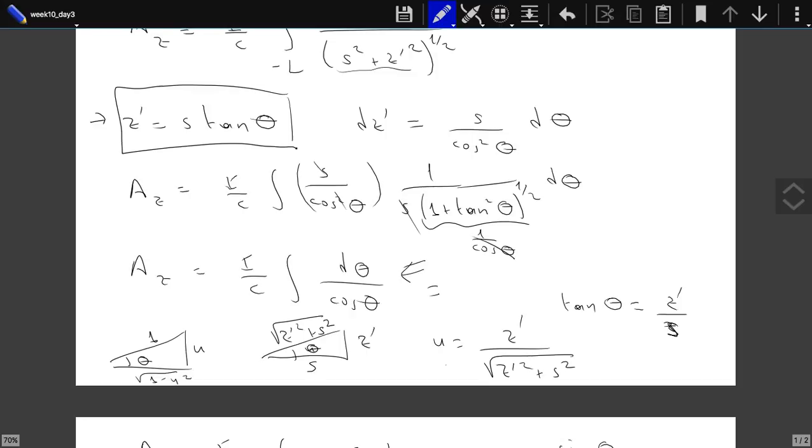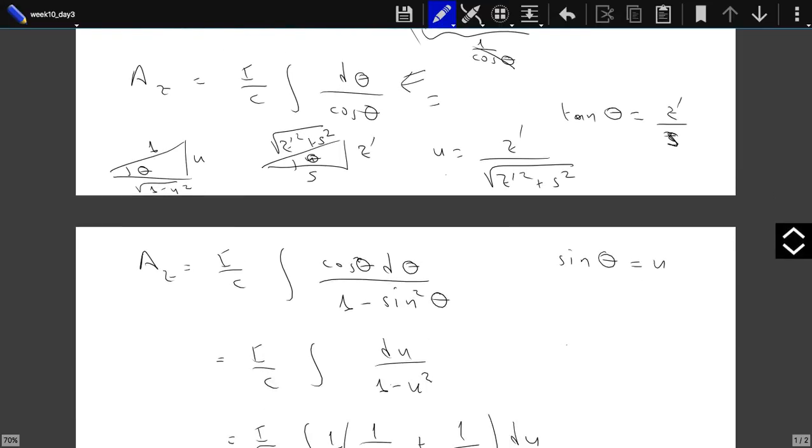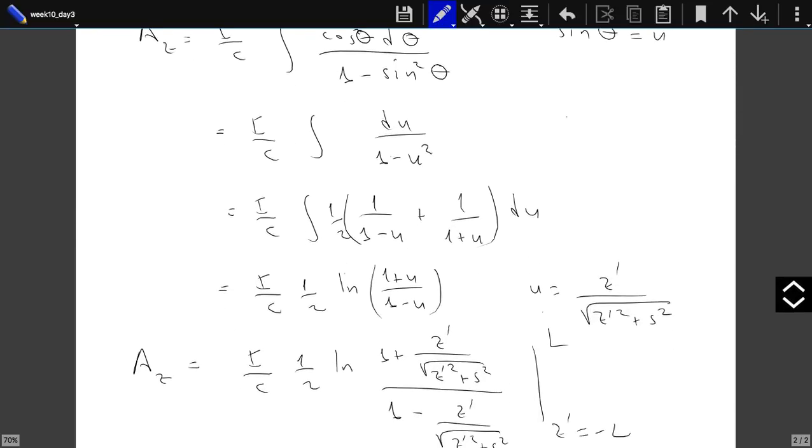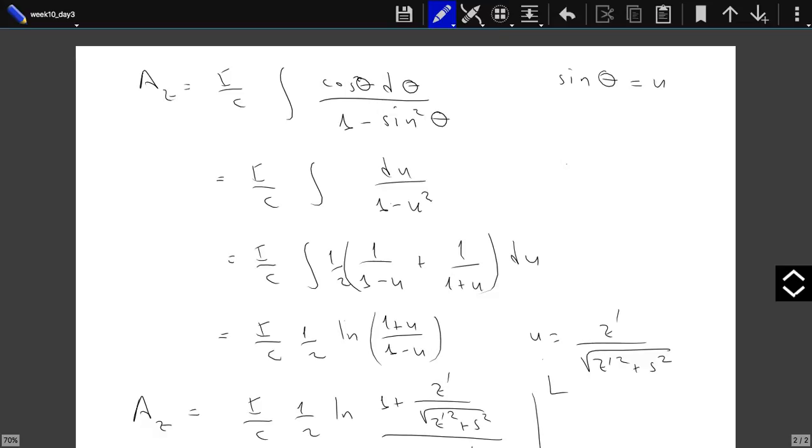Then we made another change of variables, as your friend suggested. We just multiply the numerator and denominator by cosine theta, and sine theta is equal to u. And the final integral we obtained was simpler to evaluate. We obtained this 1 over 1 minus u squared factor, which we wrote as the sum of two terms, 1 over 1 minus u plus 1 over 1 plus u. When you equate the denominators, you get 1 minus u squared in the denominator, the u's in the numerator cancel, but we have an additional factor of 2, so we divide by 2.